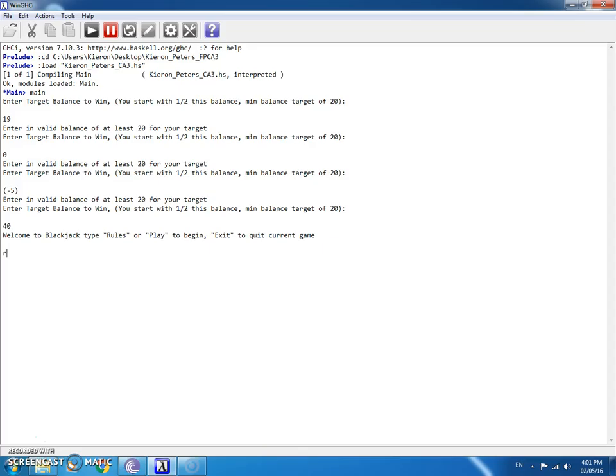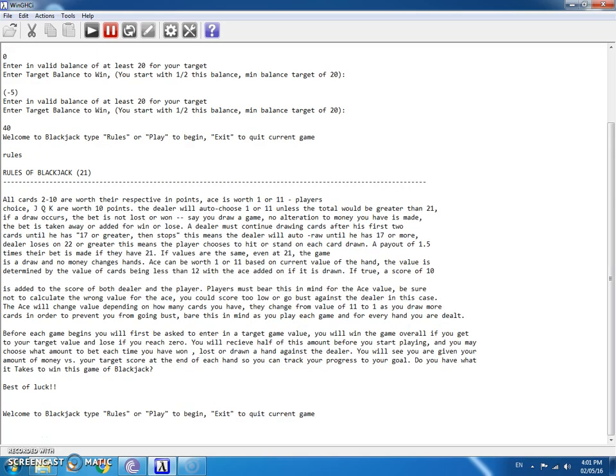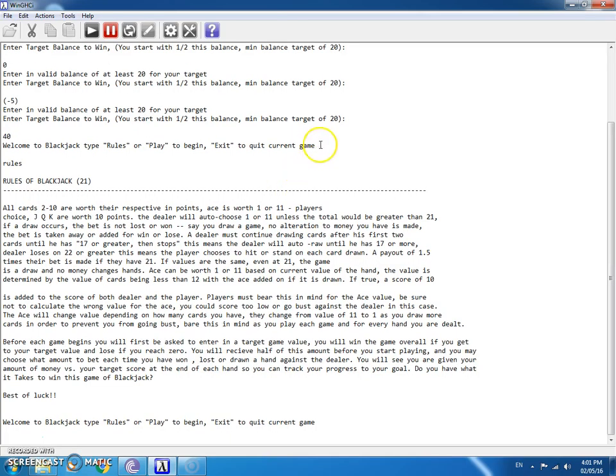Okay, now you have your rules menu. So now it just loads in your rules. This kind of explains all the overview of what happens in the game and wishes you the best of luck at the end of the game. It tells you your win or lose conditions, what happens to the ace. It's changed dynamically as you draw more cards, because in the game I'm going to decide, oh, I would have gone bust if I don't count that ace as a 1 now.